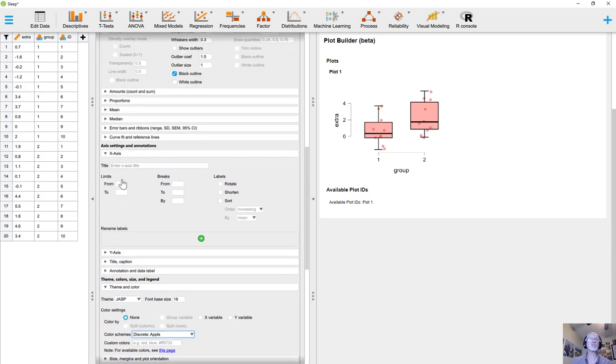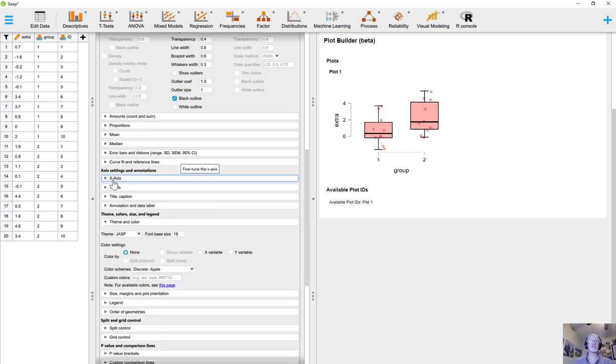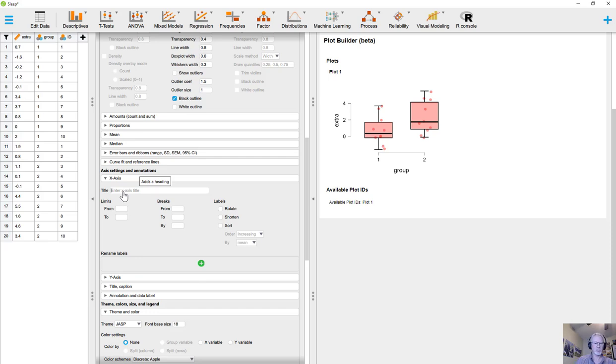I want to also show you that you can take your x-axis, go to the x-axis button, and put in drug condition.